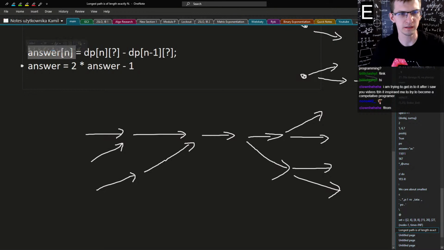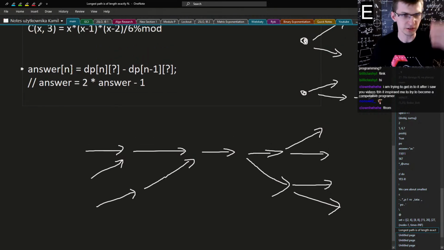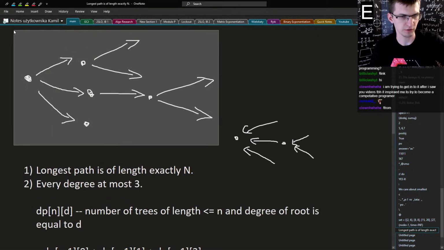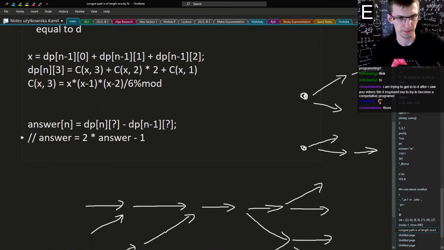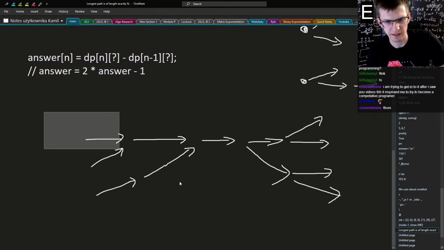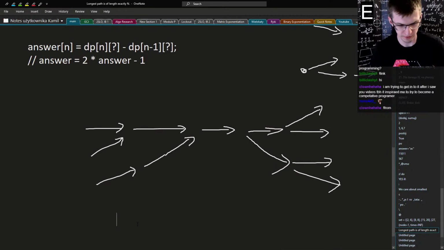Answer of n is the number of trees like this, of length n. Maybe we should actually carry here what exactly degree we want, because we want degree 2, not degree 3. That's an implementation detail. And then here, let's say that n is 5.